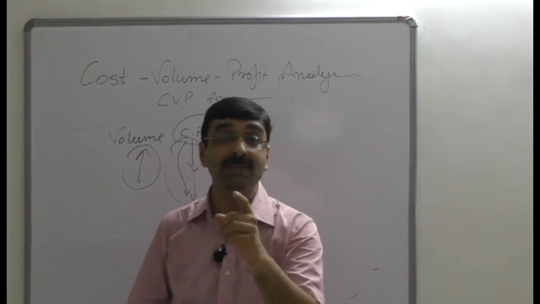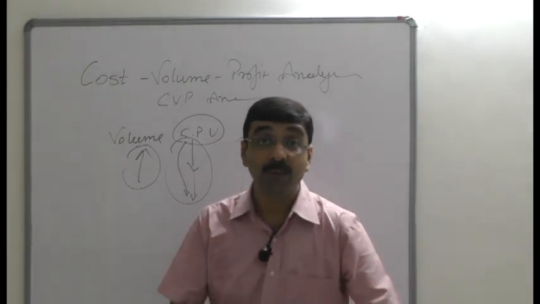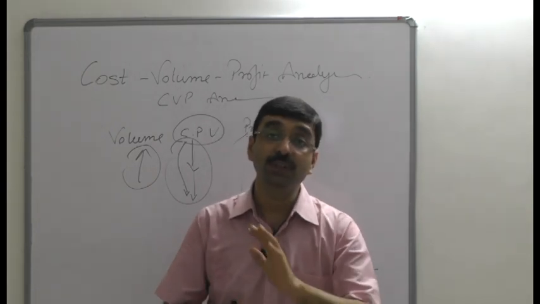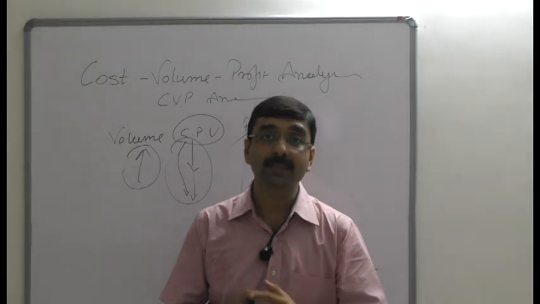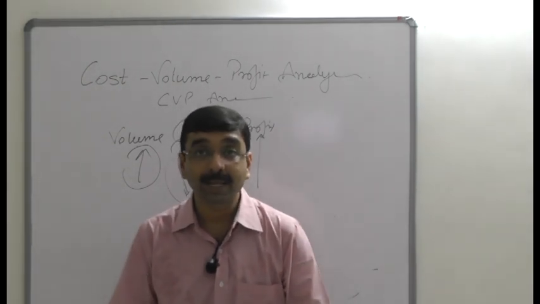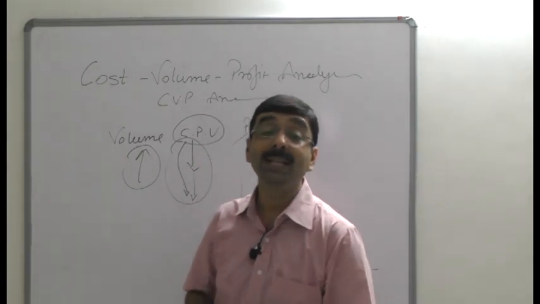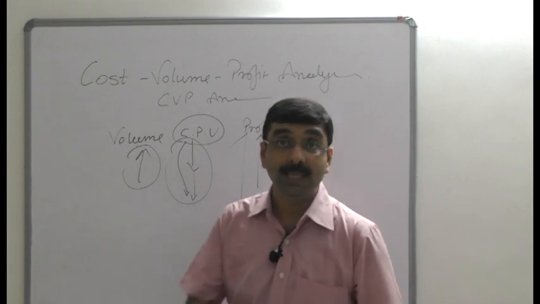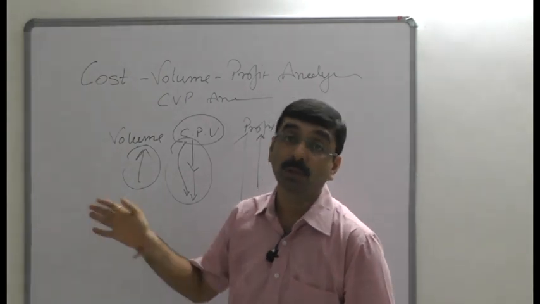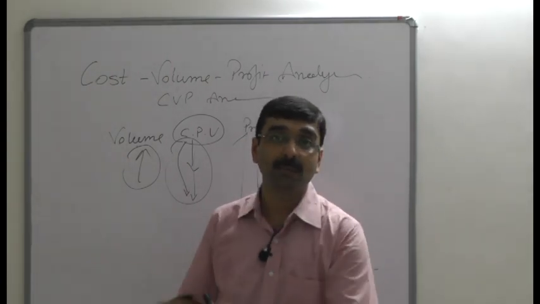This CVP analysis may be applied for profit planning, cost control, evaluation of performance, and decision making. The CVP analysis provides useful results only when certain assumptions are made, such as fixed costs do not change. Then the profits are calculated on the variable cost only. All variable costs per unit remain constant. These are the assumptions. There is a single product, or a constant sales mix in case of multiple products. Cost can be accurately divided into fixed and variable components.